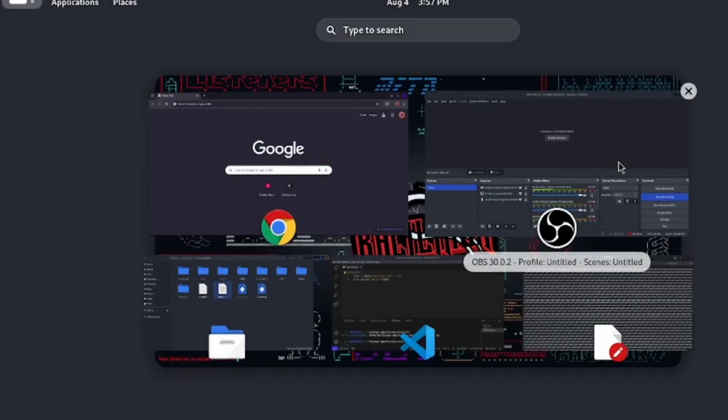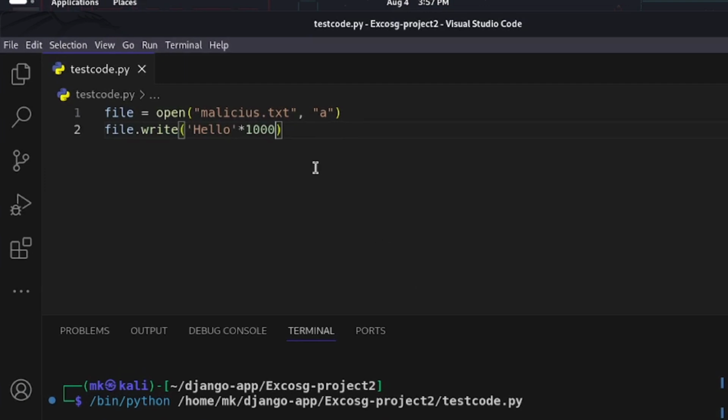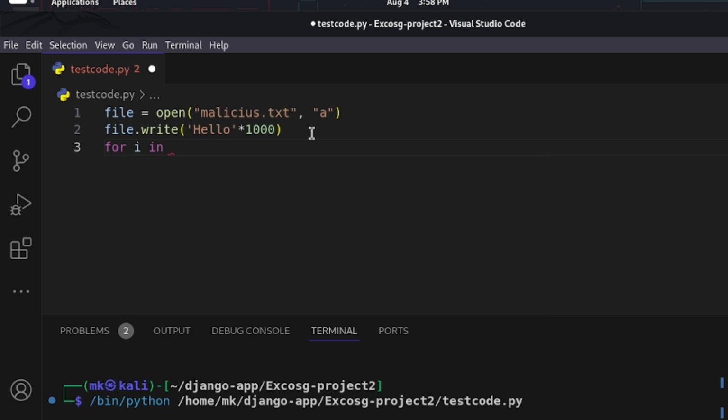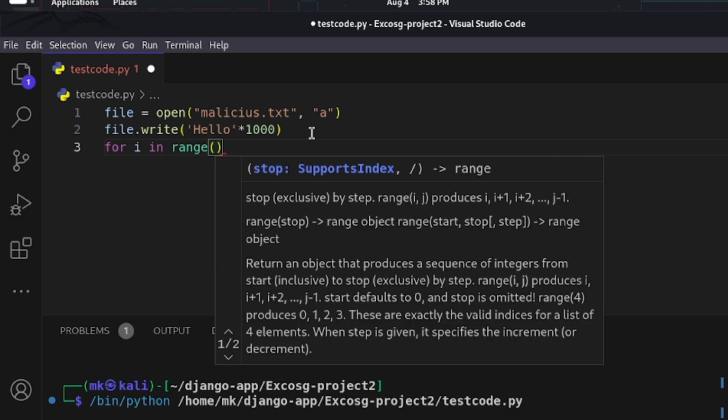So now, since we created this file this way, what if I put it inside a for loop? For example, I just say for i in range, and I create a loop that will repeat, like, 100 times. That means 100 times 1000 is going to be 100,000. Or I can ask it to repeat 1000.